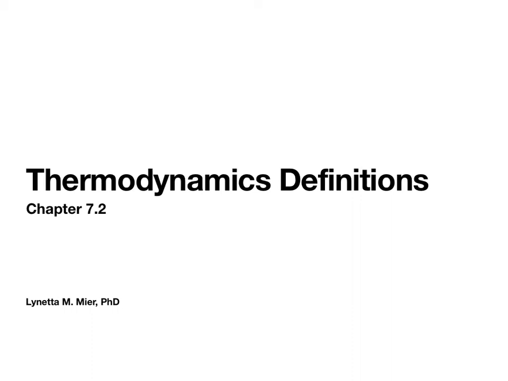Welcome back, everyone. So in our last video, we really worked on defining different terms for the energy that we can use to describe systems. And so we had the internal energy, the enthalpy, the Gibbs free energy, and the Helmholtz free energy. And we showed how those were just definitions of the internal energy using different variables.